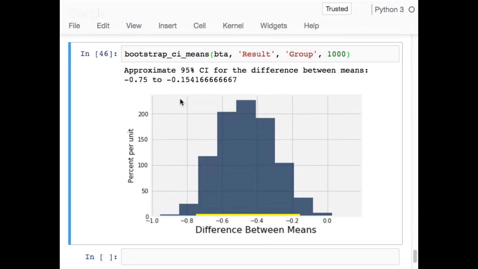Okay, now this is probably one of the most difficult things to interpret in this entire class. So go ahead and talk with your neighbor. What do you think that confidence interval actually means? So based on this confidence interval, we can conclude that blank. Try it out with your neighbor.